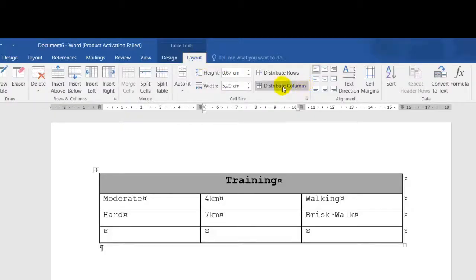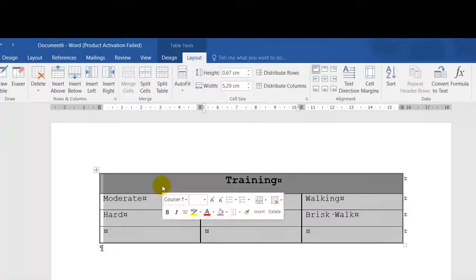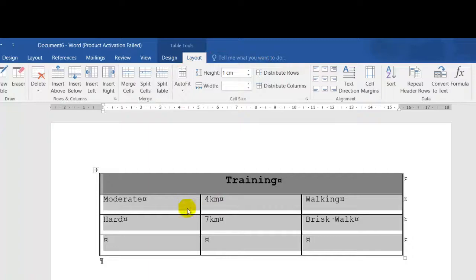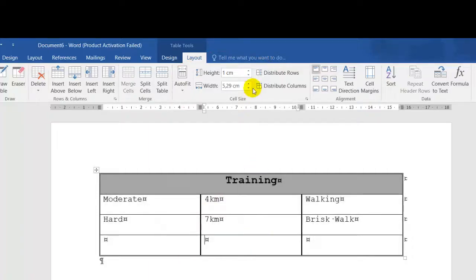By layout, there's one more thing I'd want to show you, which is the height and the width. To get rid of the pencil or the paintbrush, you press escape. You highlight the width. You highlight the cells and you can change it by typing in it. So I can change it by pressing one, press enter, and now this is 1 centimeter, the same you can do with the width.